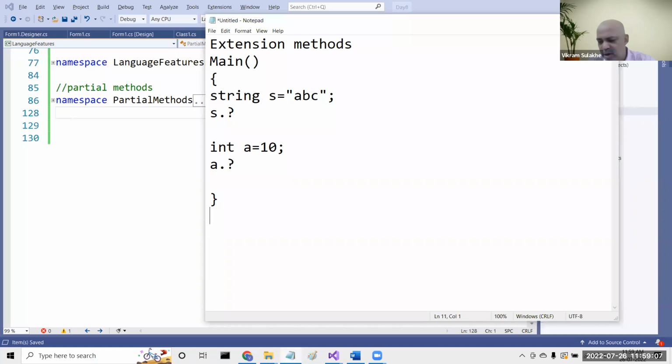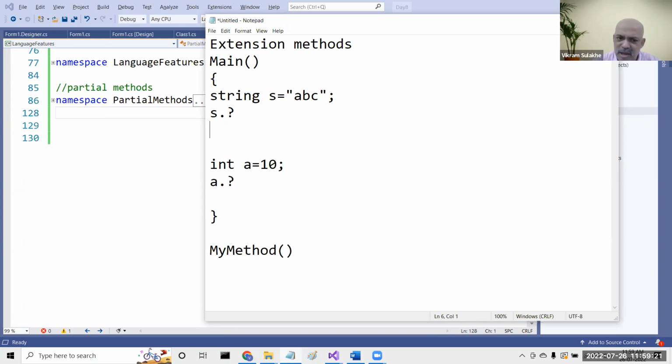Which means effectively what I'm trying to say is, supposing I write this my method here. This my method here, and let's say my method is an extension method for a string, would be available if I did s dot. What if I told you that?